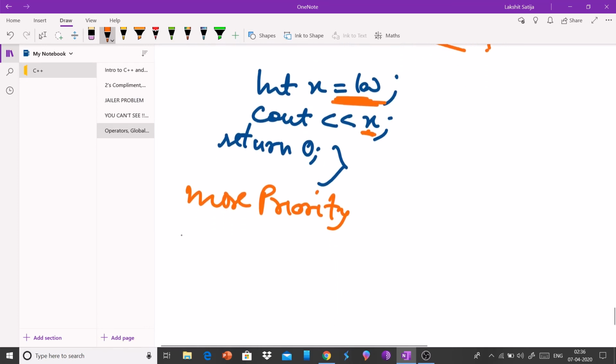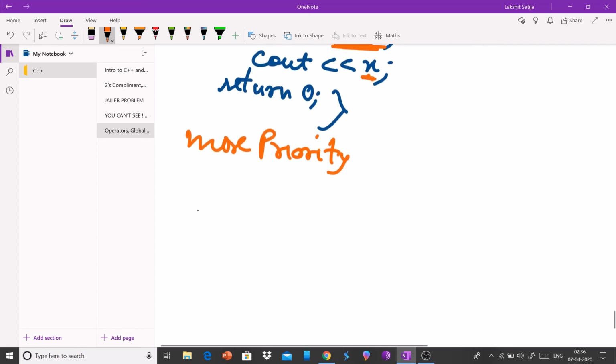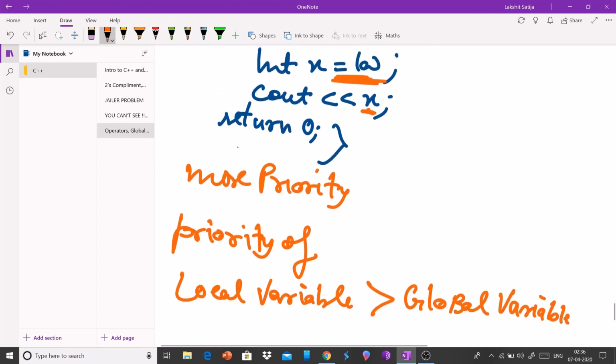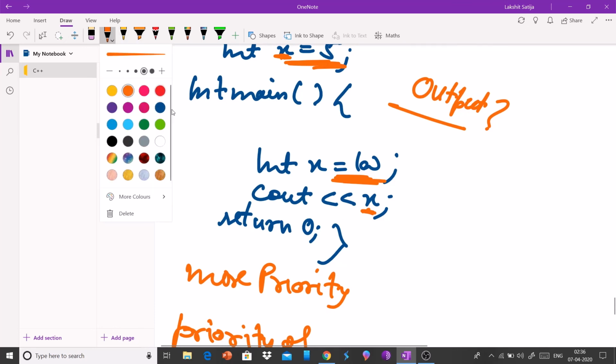Pause the video if you want to think about it, or let me just tell you now that the priority of the local variable is more than the global variable. So in this case, the output will be 100.